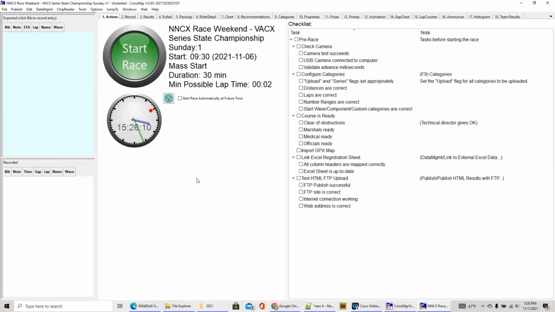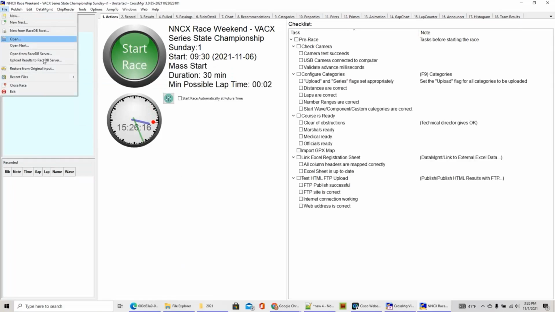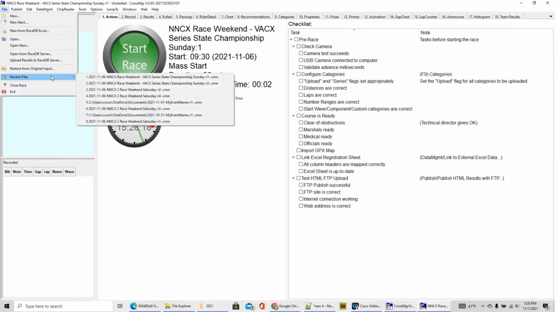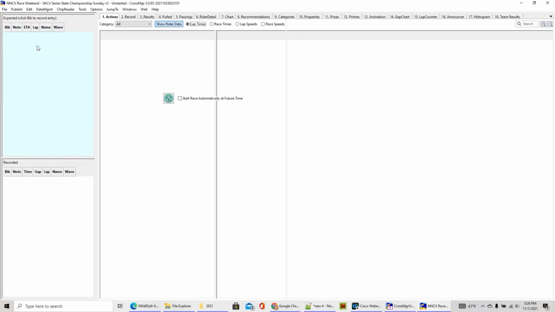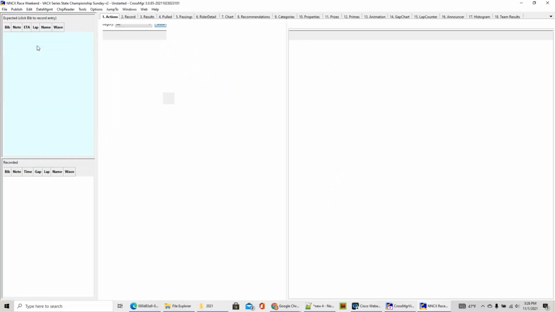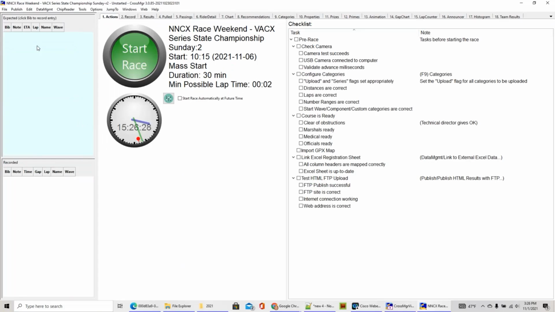And then say that, oh, I need to go to race 2. So I'll go back into file and go open next. You don't have to go back to that. Nope. Open next. And it automatically opens that next one, which is actually a really great shortcut when you're trying to put out results. And like yesterday, I had, again, as I said, a 9 start race.